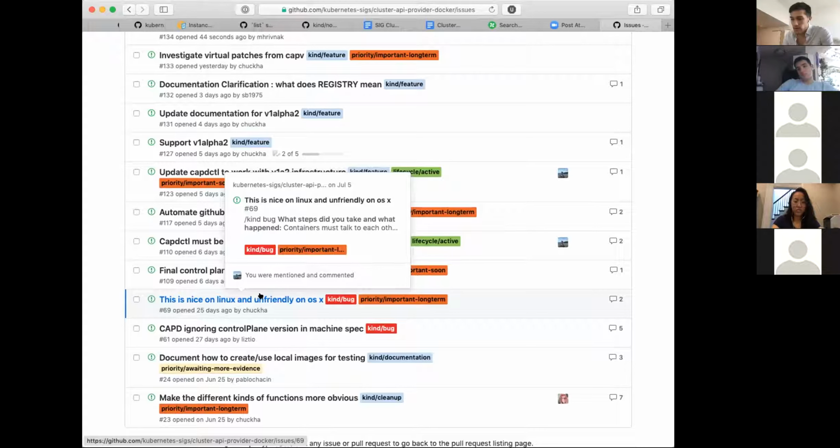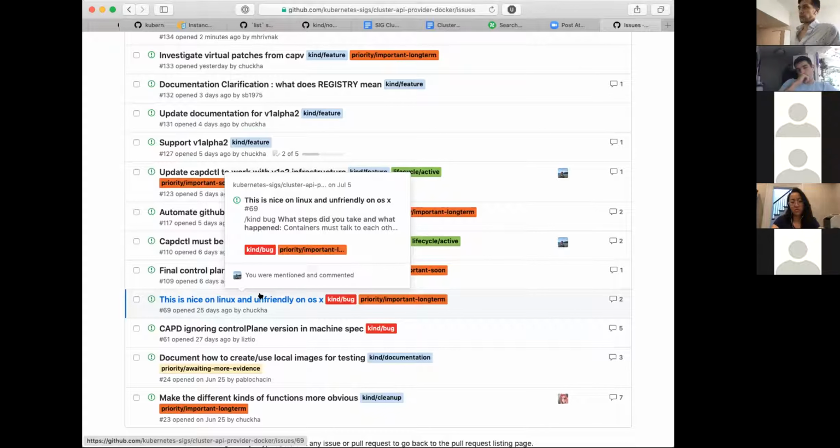So there's an issue where when you create a cluster with Cluster API, it saves a kubeconfig to the secrets in your management cluster. But then if you download the secret from your management cluster, it's going to use the Docker IP address, which in Linux is fine because it's running directly on the host, but in macOS, it is not fine because it's running in a VM and does not have access to the pod IP space.